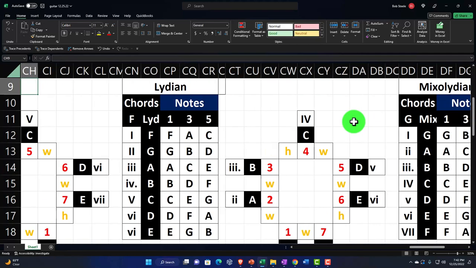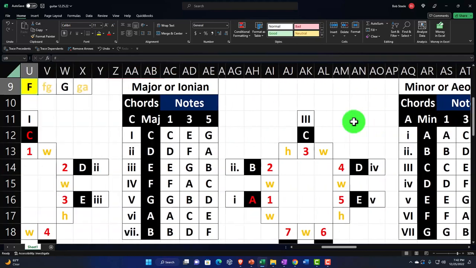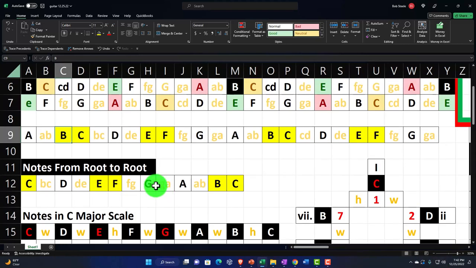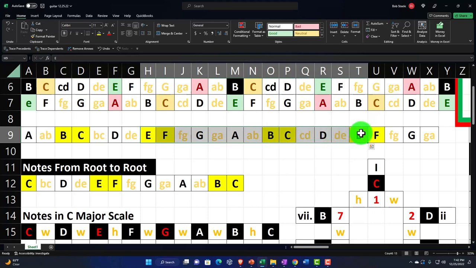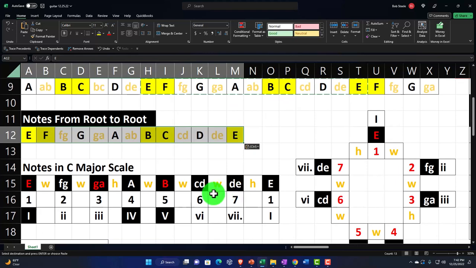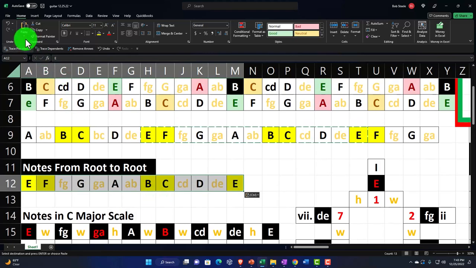So all of that put together should change relative to us just changing the major scale by just copying some other major. If I want to go from E to E and see all that stuff relative, I can just copy and paste that tier, and everything changes down here to have the formulas mapped out for us, which is great. I'm going to undo that.